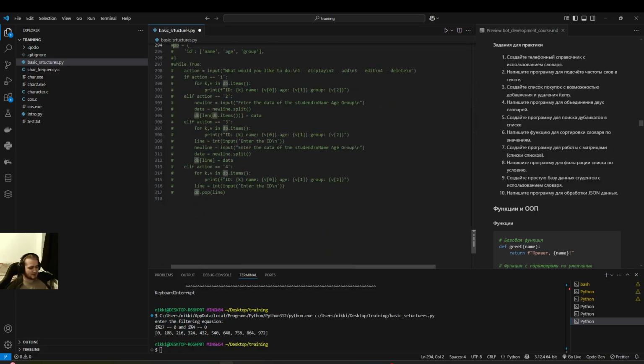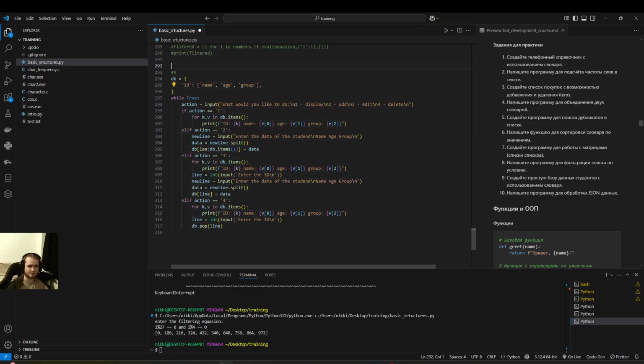As to our task number 9, what do we have over here? We need to make a simple database of students using dictionaries. First of all, we need to initiate our database variable, which is going to be a dictionary. A dictionary is basically like a list of keys and values, and as a key we're going to use the ID. As a value we're going to use the list of parameters of our students.